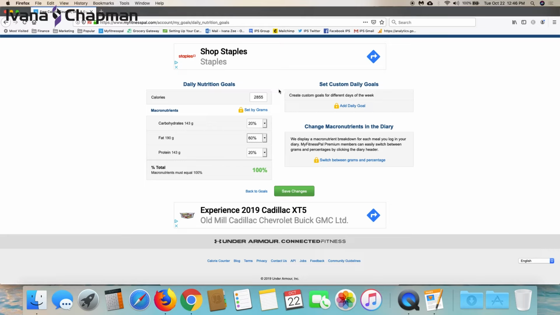The calories always remain the same. As you start to use MyFitnessPal more regularly, you're going to see that some things are in measuring quantities and some things are in weights. So it's very useful for you to have some stuff that you can measure with. Obviously, you're not going to be using that all the time, but at least when you're starting out, you want to get a rough idea before you start to eyeball.